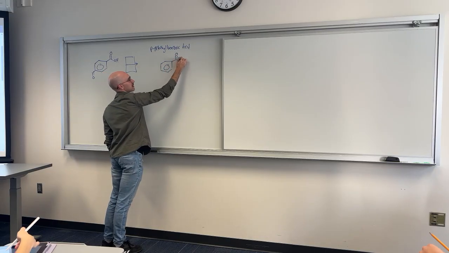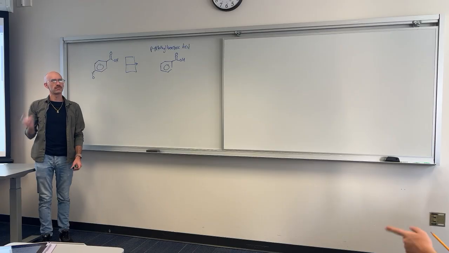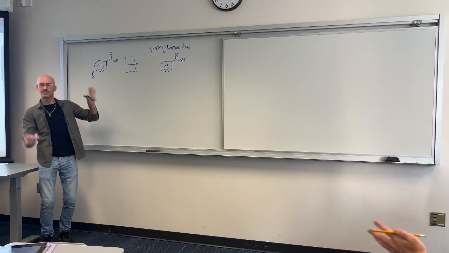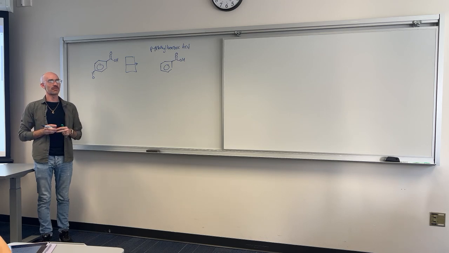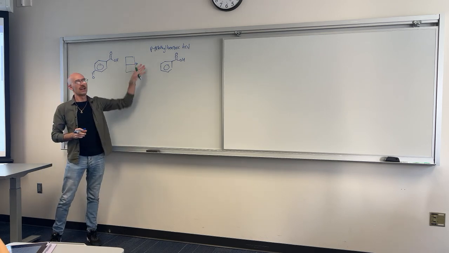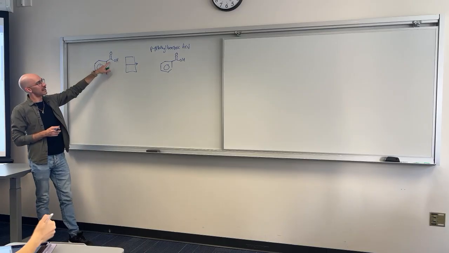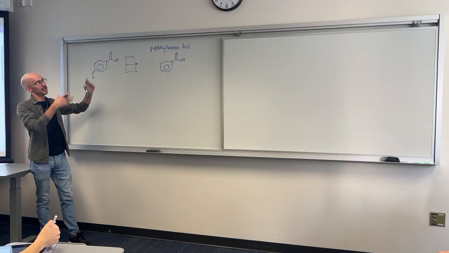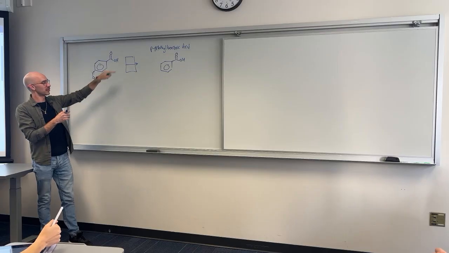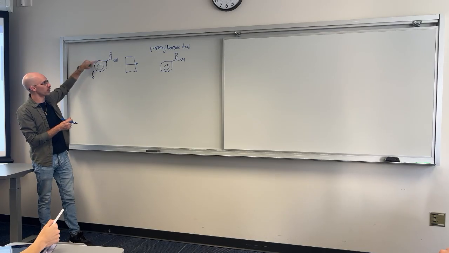Carboxylic acid. Does it matter where I draw my carboxylic acid? No. Yes, it matters that the product is 1,4 because of para. But when I'm starting, I can draw it anywhere. I like that top right spot because it's actually really easy to draw the carboxylic acid from it. Most of the other spots, it gets really cumbersome. Para is that 1,4 relationship.